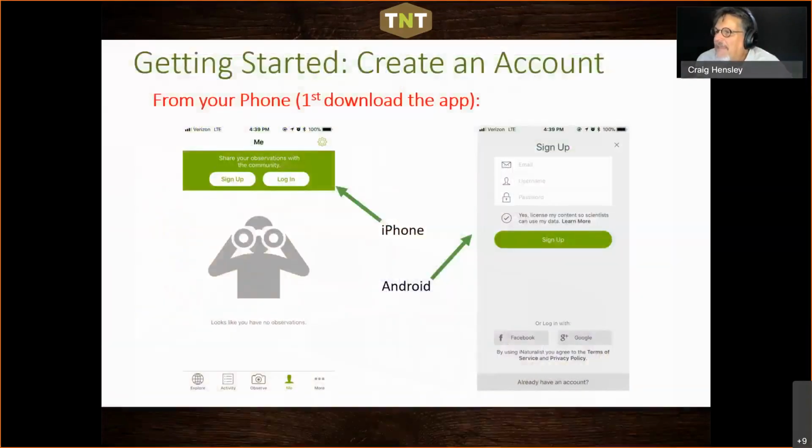But anyway, getting into the app on your phone. Of course, we're going to show you slides, screenshots of both an iPhone and an Android. The Android will be on the right side of your screen as we go through this. Of course, you have to download the app and then log in. And again, you can create an account from the app. You just can't check on that accuracy in terms of the time zone. So something to keep in mind.